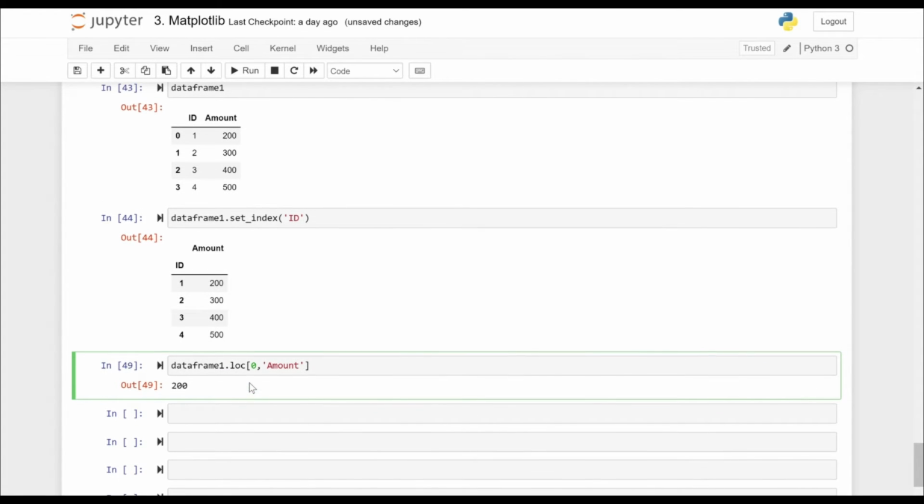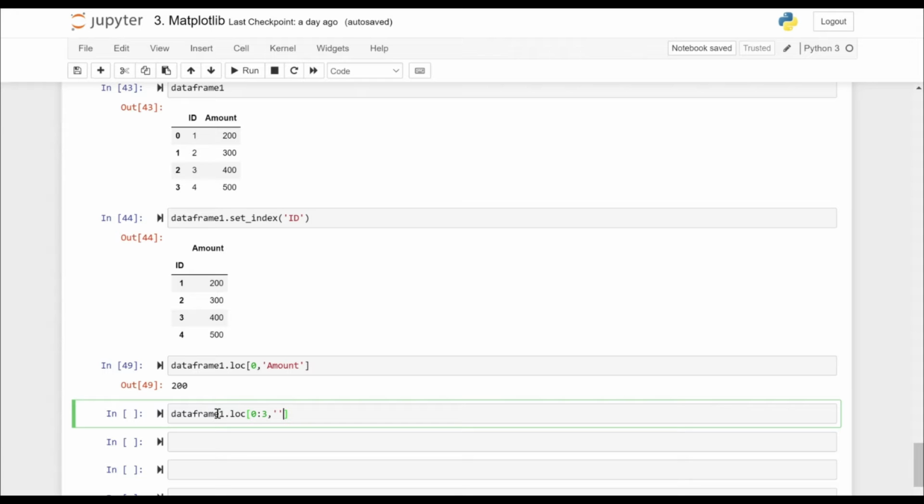So here we have used the dot loc. If you take 0 and amount, on the 0th row, we have amount equal to 200. Now let's try to slice it again.